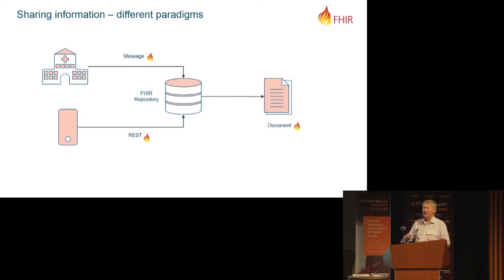And so what we can see in a FHIR-based infrastructure is you could imagine that you're getting different information, or similar information, I should say, from different sources. So maybe a lab result as an observation in the top left-hand corner there. And then down the bottom there, you've got a clinician's notepad device taking maybe blood pressure readings or recording temperatures or things like that, storing them in a FHIR repository and then bundling them up into a FHIR document. And with a FHIR-based ecosystem, you can do all of this with exactly the same resources. You don't have to map between different representations of the same concept. They're the same resources that go into all of those things.